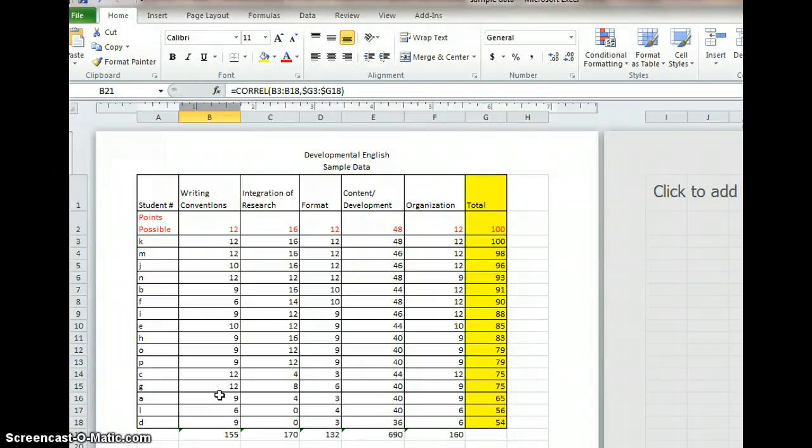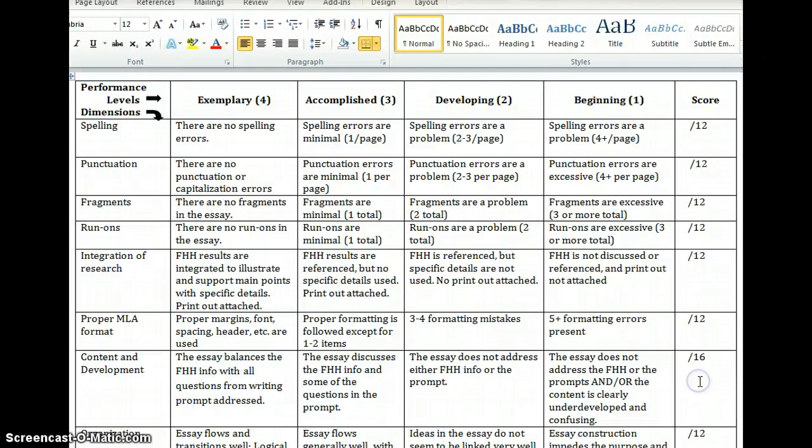In my case, I made a different test item or assignment item. So because of what I found out doing my correlations, I decided to morph my rubric into something that would work better for the students. So instead of having writing conventions as one item, I've expanded those into 4 items: spelling, punctuation, fragments, and run-ons. I've also given in explicit detail what each level is for each item. So I'm telling them exemplary practices not to have any spelling errors.